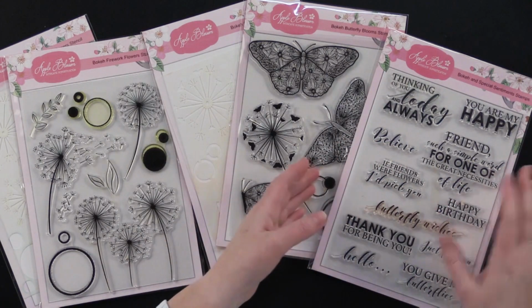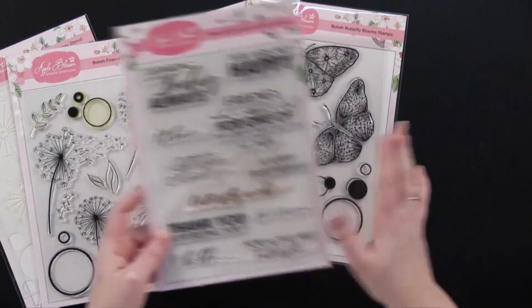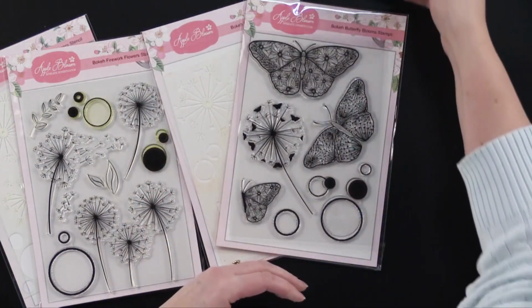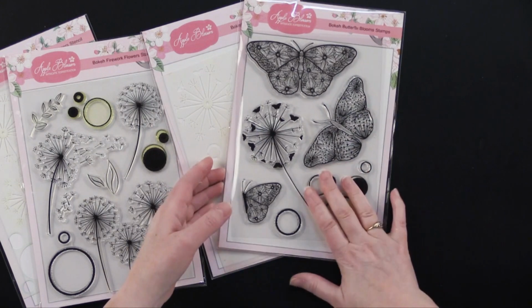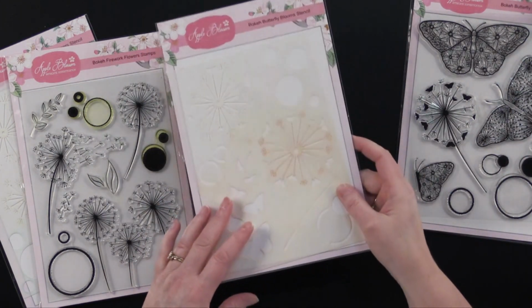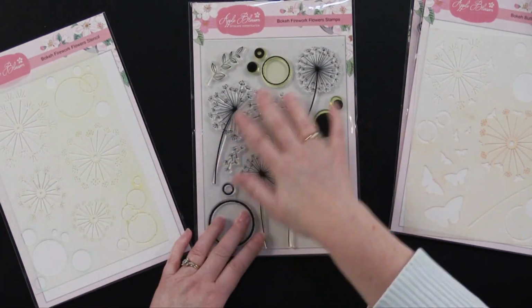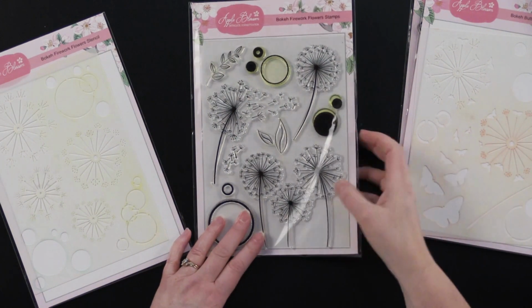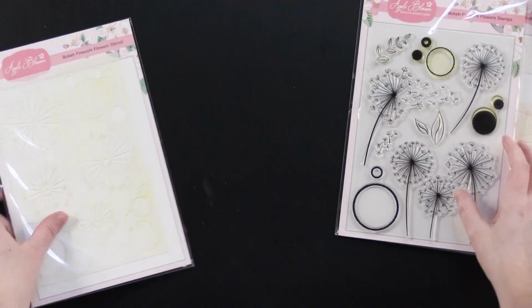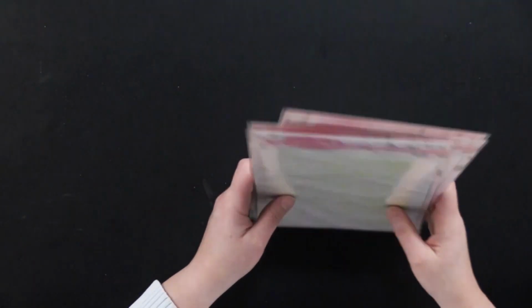So this collection includes special sentiment stamps that work with both of these different stamp and stencil sets. This is the Butterfly Blooms stamps. This one is the Bokeh Butterfly Blooms stencil. This is the Bokeh Fireworks stamp, and it's got cute little dandelions on there and leaves and circles. And this is the coordinating firework flower stencils. So let's get right to it.